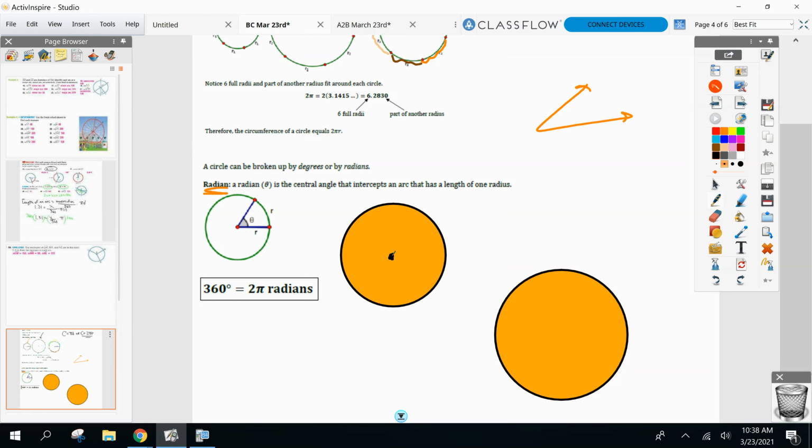In every circle, you have a radius, correct? And any radii you draw in, what are you going to know about it in the circle? They're all the what? All the equal length, right? So let's say my radius length is 2 in this circle. If your arc length matches that radius, so if my radius is 2 units and my arc length is also 2 units, that is where 1 radian is created.